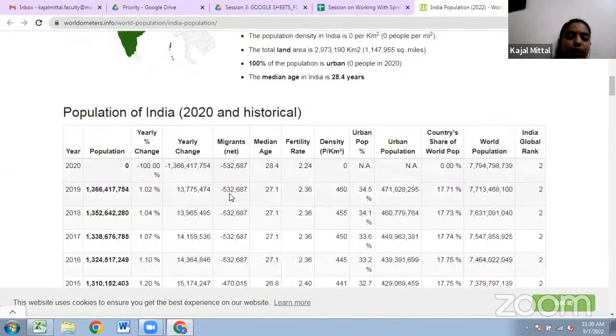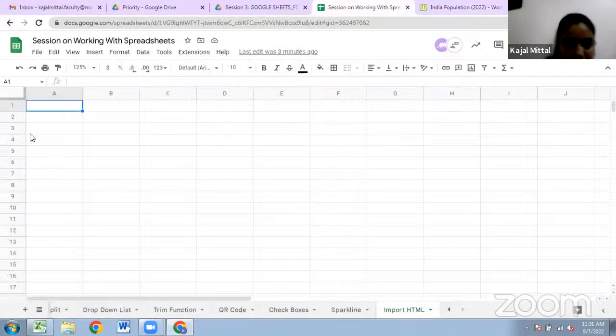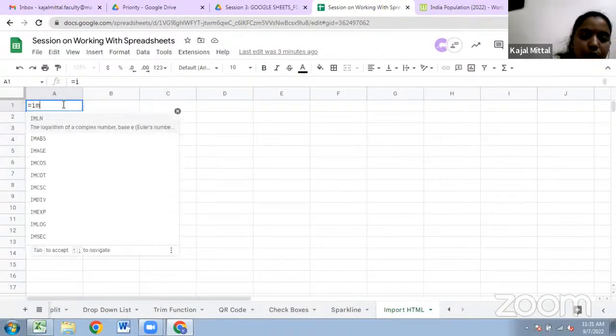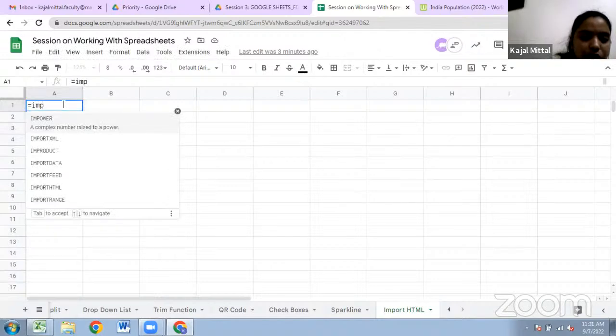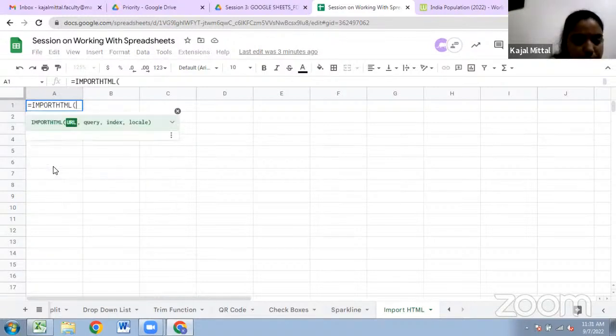Now what I want is these table to be imported to my Google Sheet, और ये बिल्कुल इसी फॉर्मेट में क्लियर फॉर्मेटिंग के साथ यहाँ पर हमारे पास इंपोर्ट होकर आ जाएगी। क्या फॉर्मूला है? Now pay attention to the formula. It's little bit technical, little bit only, and the formula is with the name of import HTML. So if I mention import, it is showing me import XML, import data, import feed, and import HTML. So I am going ahead with this import HTML.